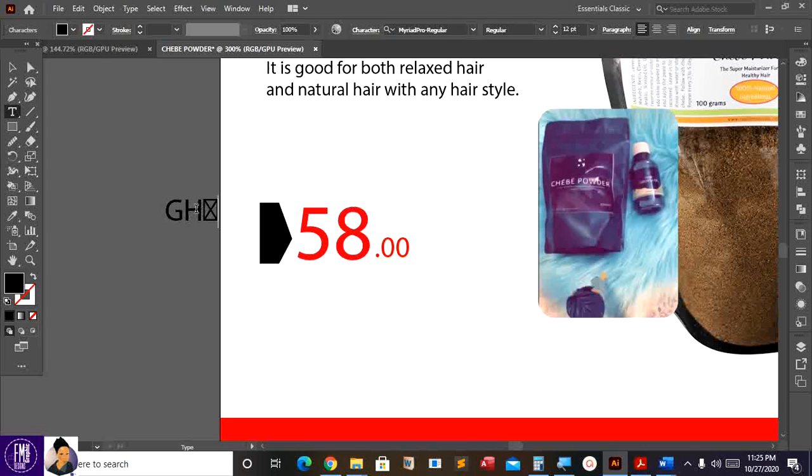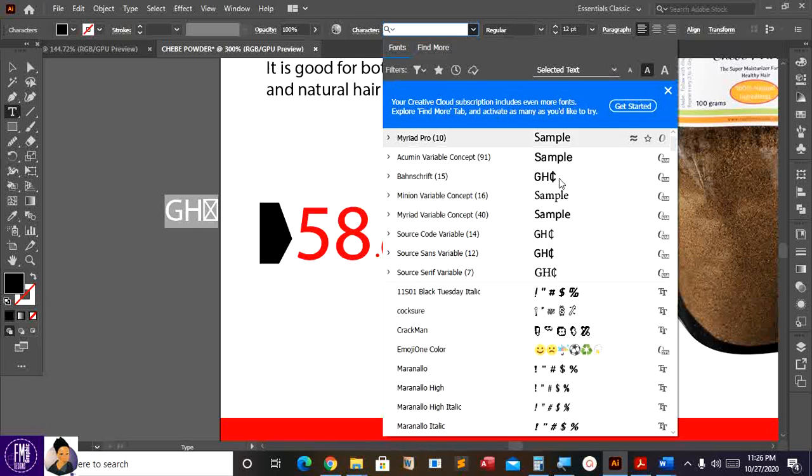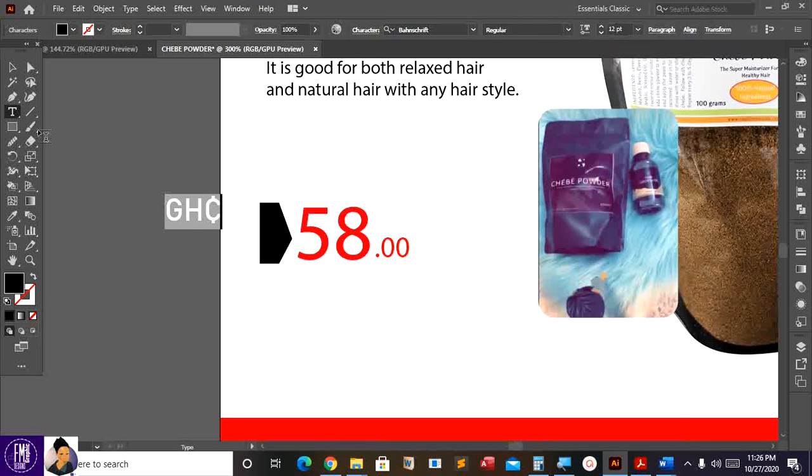In this case, I'll change this font style by just going here. I'll resize this also and bring it directly at the top of it.